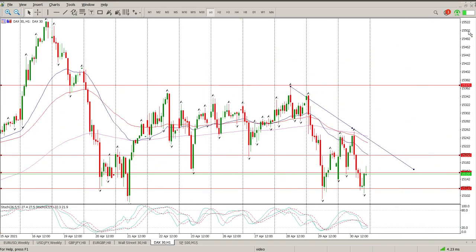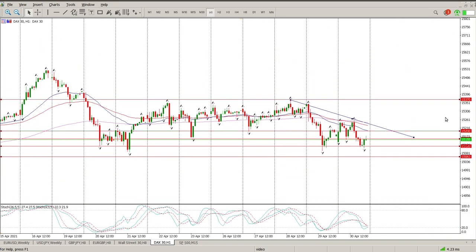So that's the view that I've got on the DAX at the moment. But it is a range at the moment, so it's really going to have to find some structure that's going to convince me it's moving down, or break the neckline properly and come back and retest it before I start looking at it seriously. But it is worth keeping an eye on. I think there's more potential for a downside break than an upside break right now.